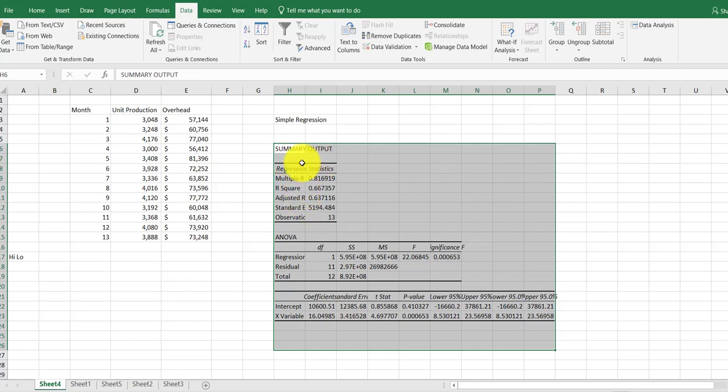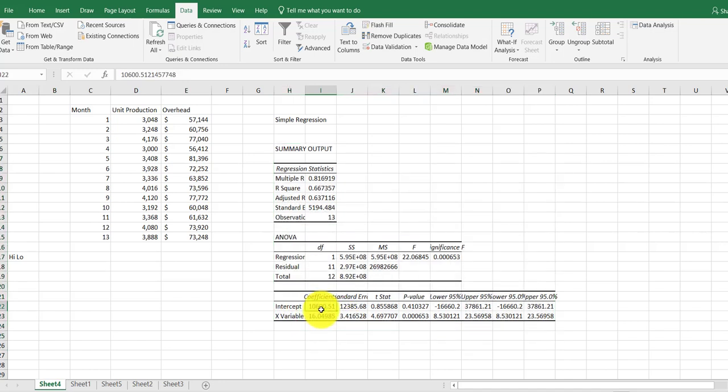Here is your output, your summary output. This is how we interpret this. Our intercept is the fixed costs. If it's y equals mx plus b, it's the b.